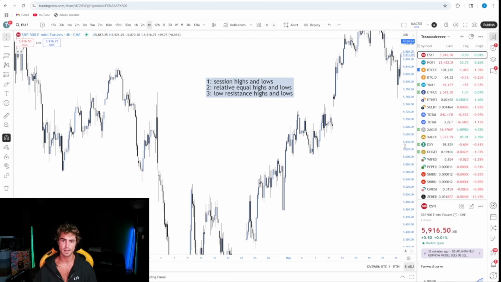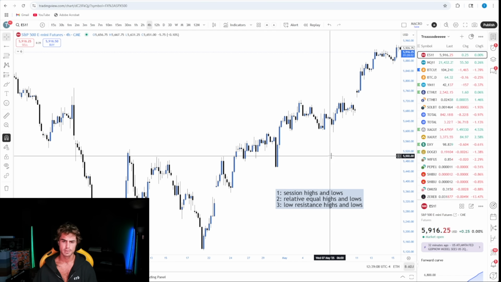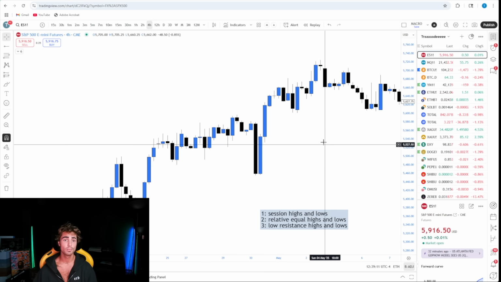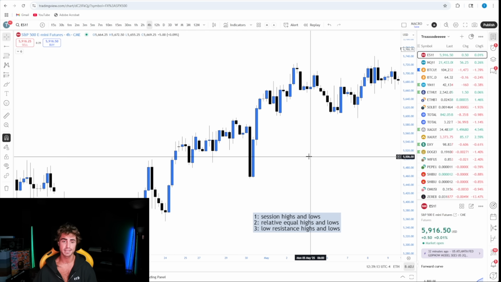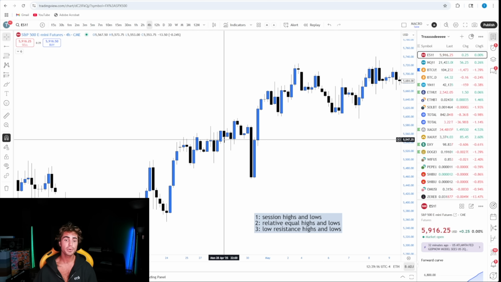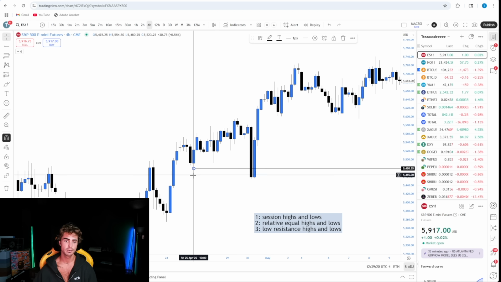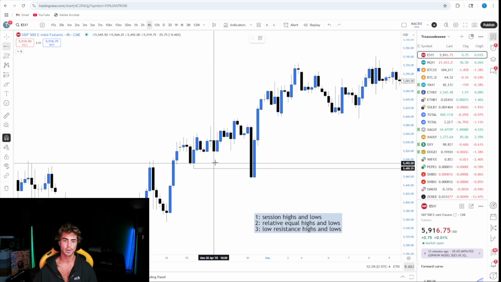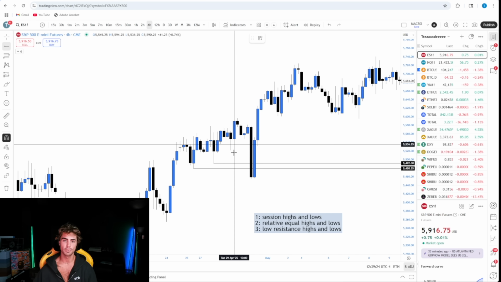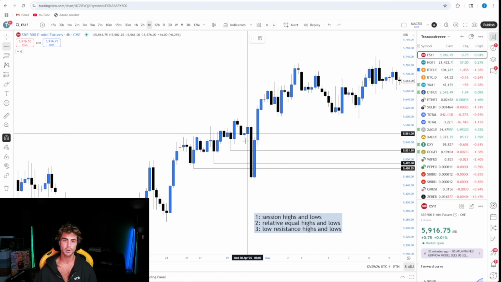Boom, this was the example that I was talking about. So let's look right here. Again, we're trying to find liquidity on the high time frames. What do we have right here? We have a pretty healthy uptrend. We're moving in higher highs and higher lows. So we have a low right here, that's 1. We have a low right here, that's 2. We have a low right here, that's 3. We have a low right here, that's 4.